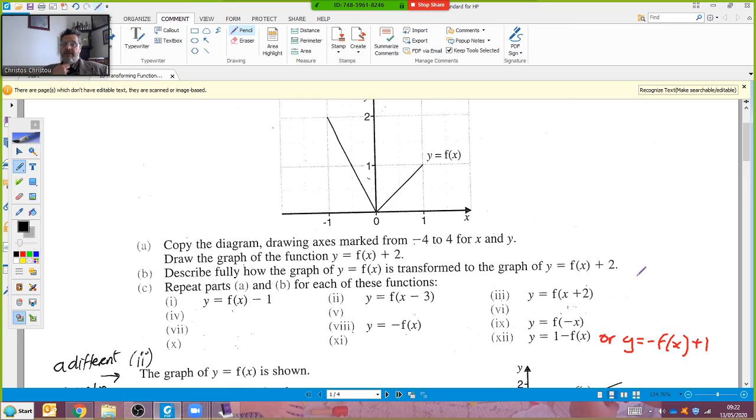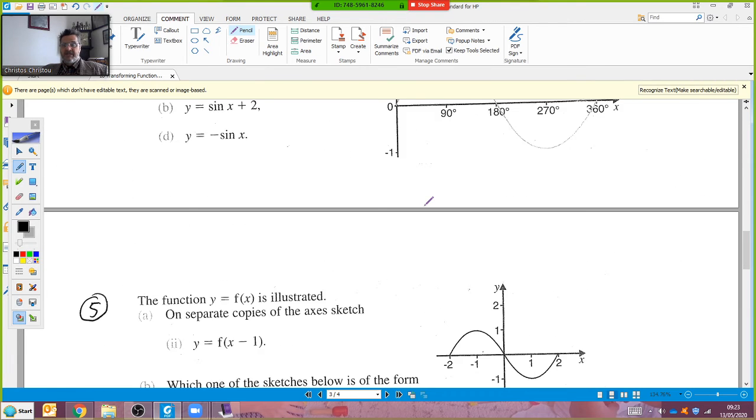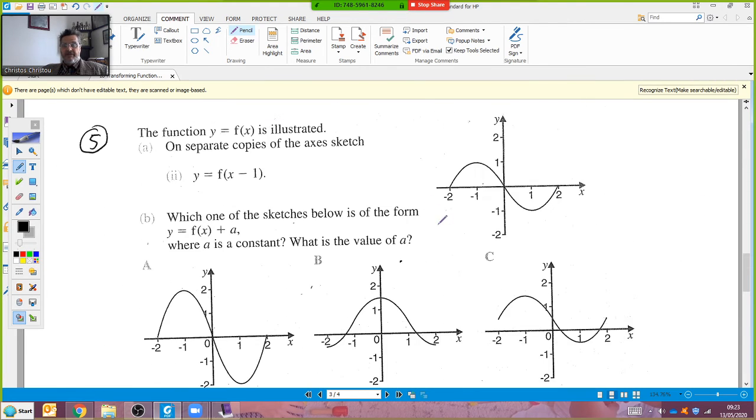I really do, because line paper, even though you can have a line to be worth 1 unit, is quite messy. I'm hoping you've got graph paper or an old yellow book from Key Stage 3. Otherwise, there's no space to do it on the sheet. This is not a worksheet we work on the sheet, apart from question 5 and 6, because there's loads of space to do it on there. Question 5 is just, do that to that.